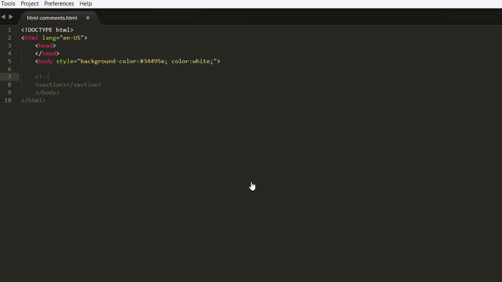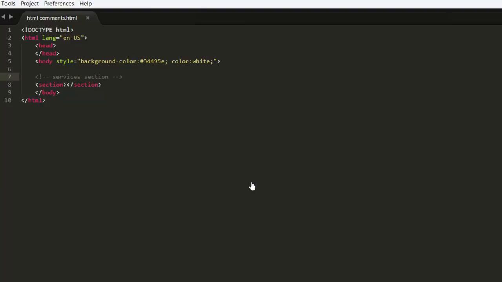See, now it has become a comment. Now you need to end this comment. Now before ending, you need to write the text first. So here you are writing the services section, and now end the comment using two dashes, and now end it by using the greater than sign. See, now it has become a comment. So this is how you can provide comments.